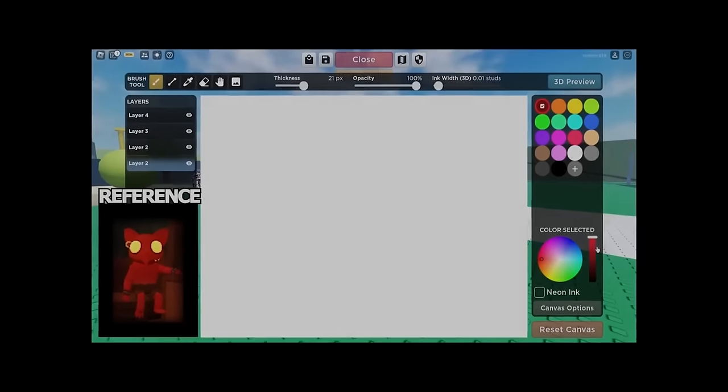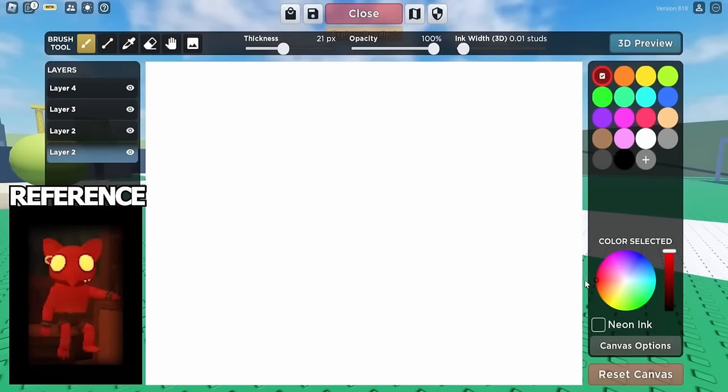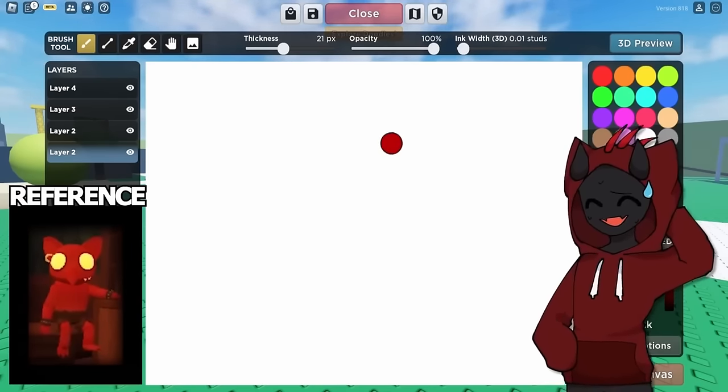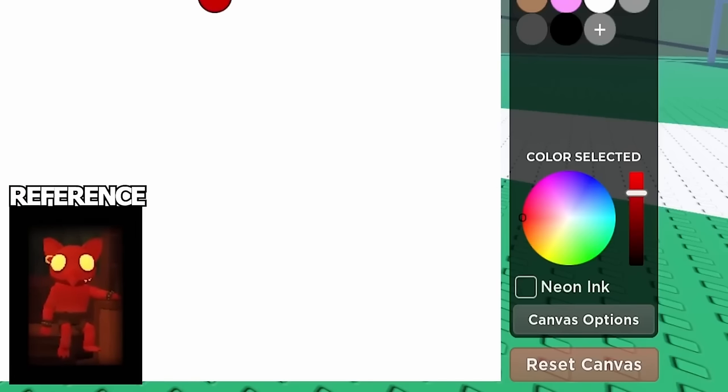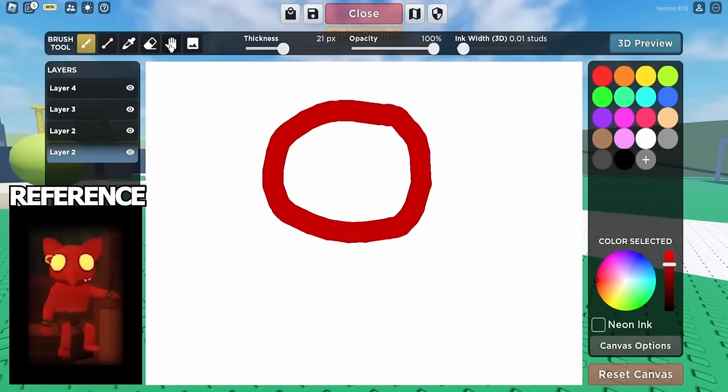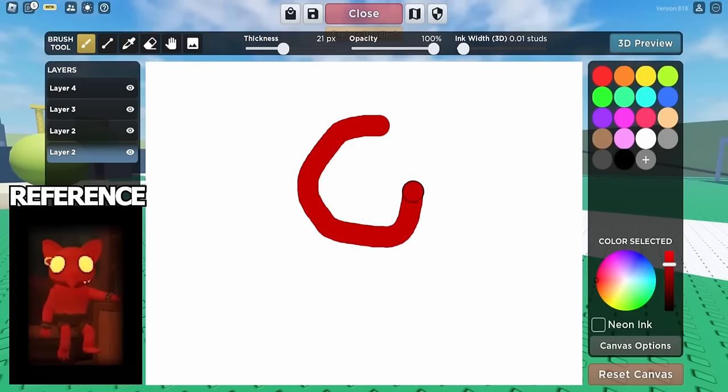Oh god, please don't let me butcher this too bad. We need that deep red color for him, but not too bright of a red, but noticeably red. I think this is good, maybe a little bit brighter. Okay, boom. First we need to put his little head. Okay, that is horrible. I am deleting that. Goodbye. Put his little head right here.